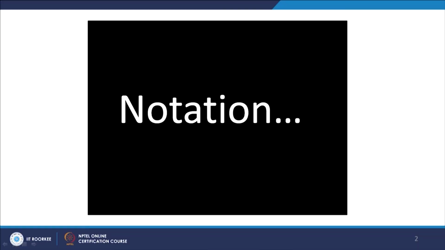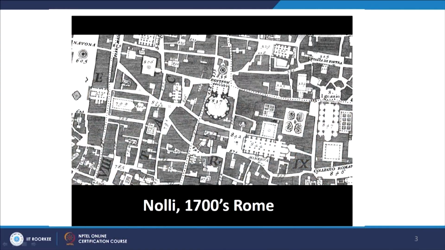Before coming to winter urbanism, I would like to talk about notation. What is notation? How do we notate places? If you look at this map of ancient Rome, Nolli's map, which is a very famous, highly cited map, this is a figure-ground map, a well-surveyed map, and it is showing the open spaces network and the building footprints and their connectivity patterns.